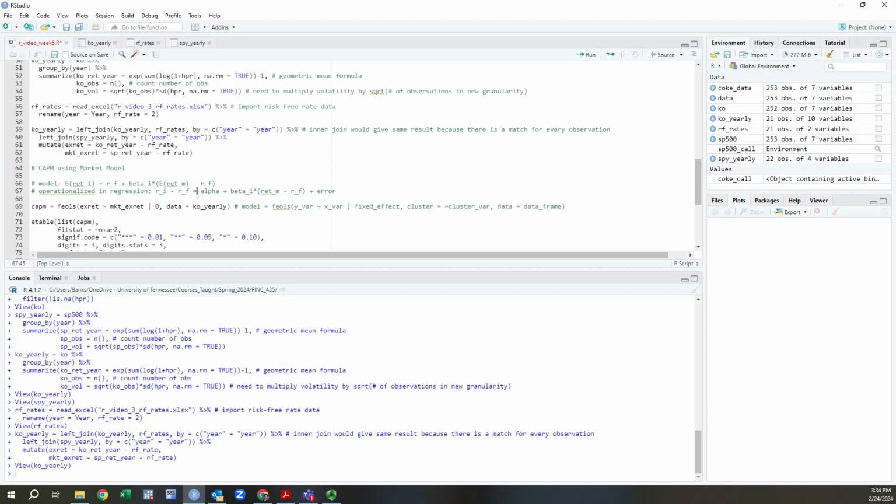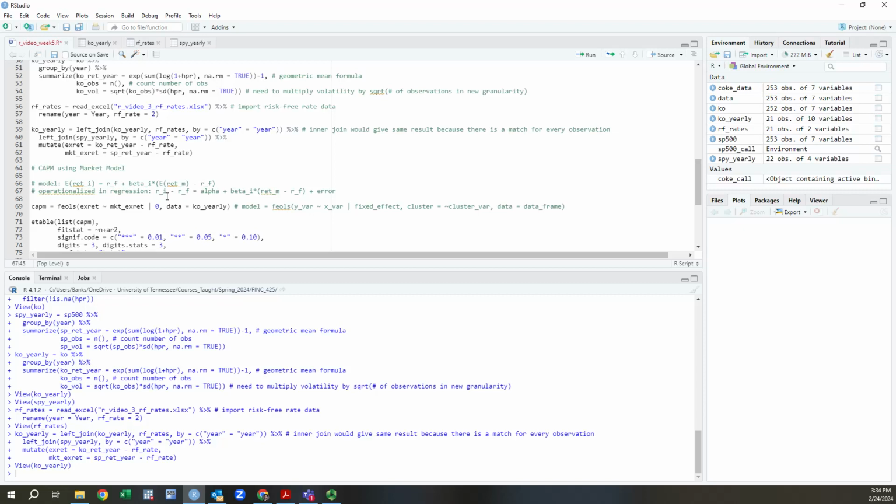For example, if we were doing more advanced statistical modeling, we could implement fixed effects, or we could cluster our standard errors to account for correlations within a time period or over time periods. We could do what's called instrumental variable analysis or anything along those lines.